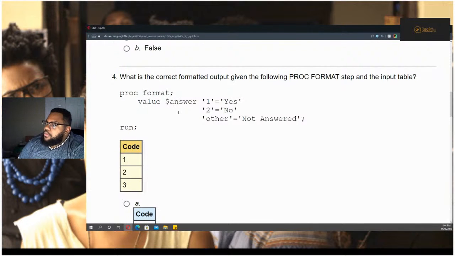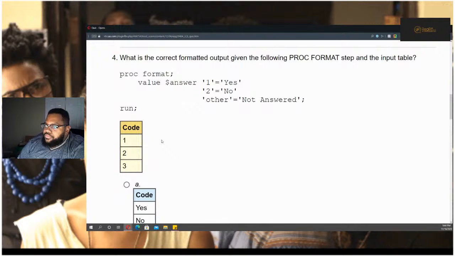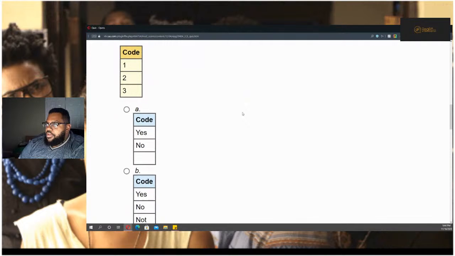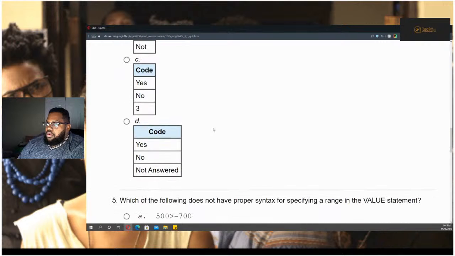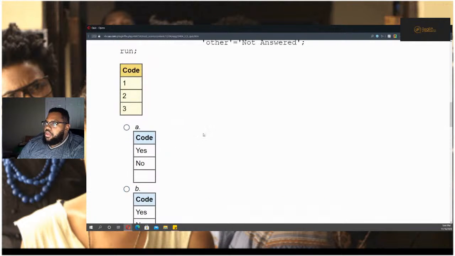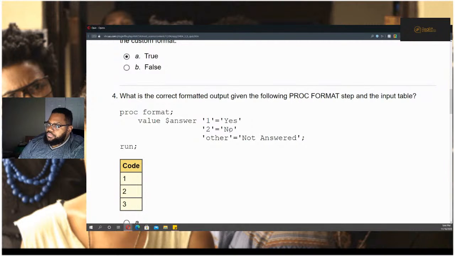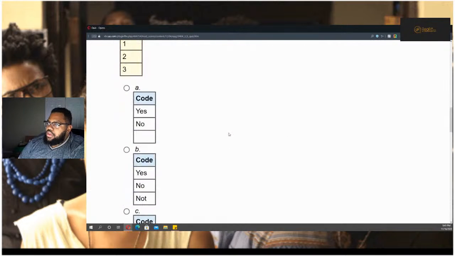What is the correct formatted output given the following proc format step and input table? 1, 2, 3. Other equals not answered. Yes, no. Well, it says other, not answered.